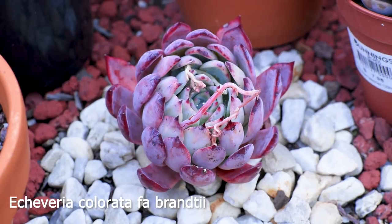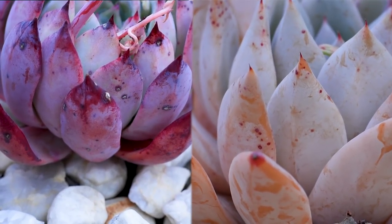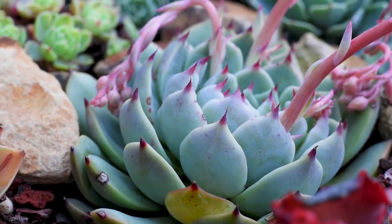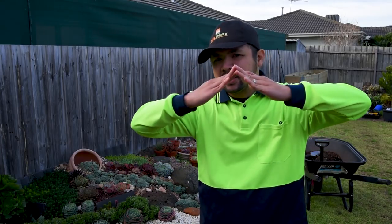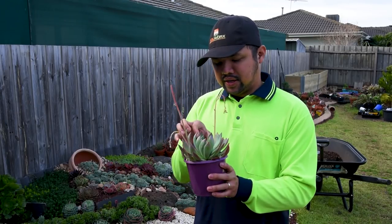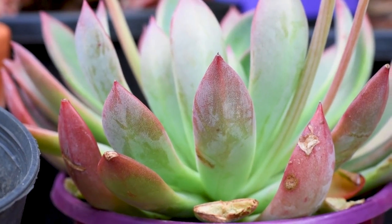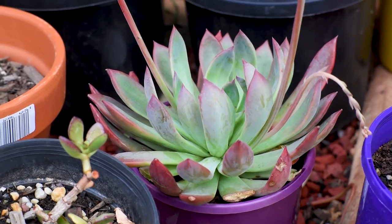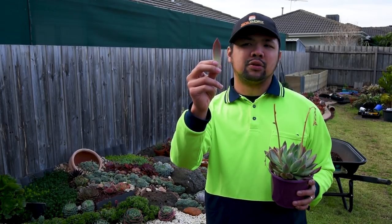The last form of Colorata in my collection is the Brantii. If you look closely at all of their leaves, they have the same basic shape — it's acute, so it goes pretty much straight, then tapers off gradually. This is not like the Chihuahuaensis, which tends to be more Mucronate than Acuminate, where the leaves go wide, then abruptly end. Here's a more mature Linceana, and I've got a leaf right here. As you can see, the leaf is mostly straight and it tapers gradually until it reaches the very end.